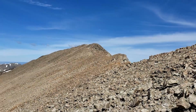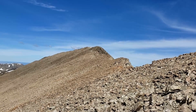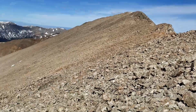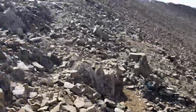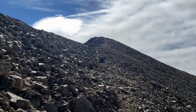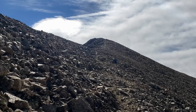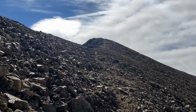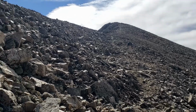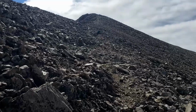And we just dropped about 100 feet down from that high point up there. It's like 13.9 something. And you drop down to this lower trail here. And it's about another 200 feet up to the summit of that. But I believe that point is, if not just under 14,000. And then we've got another little hump to go over until we reach the summit of Tabeguache.